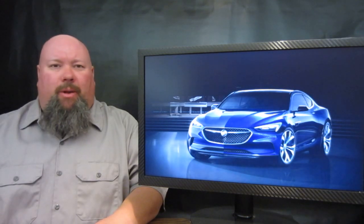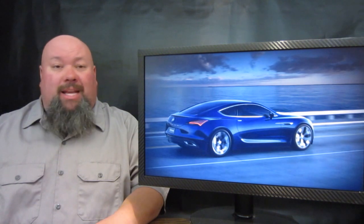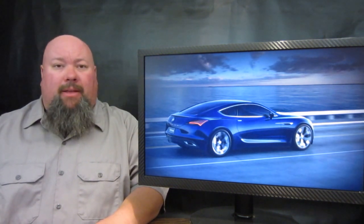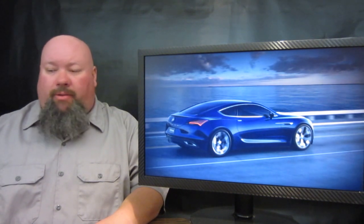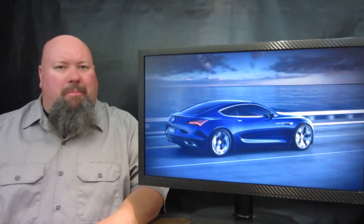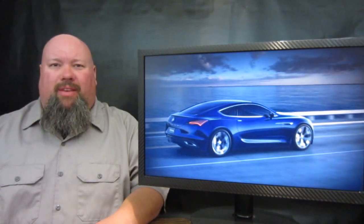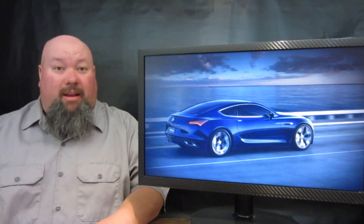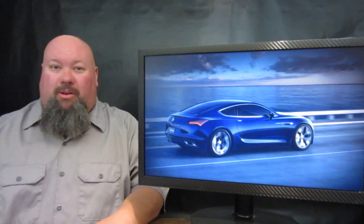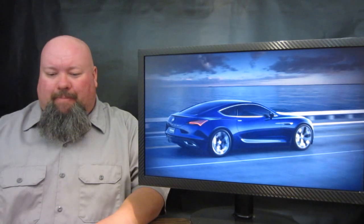That being said, the only thing we know for sure is Buick is claiming that it's going to use the same twin turbocharged V6 out of the ATS-V that's making just a touch over 400 brake horsepower, and obviously this machine's going to be rear-wheel drive. But man, when you look at this thing, gosh, could you imagine this thing swooping around the city streets? It is a stunning looking machine. I think it would fit quite well in Nissan's portfolio. So if you like it, yell loud enough and Buick may just build this machine.